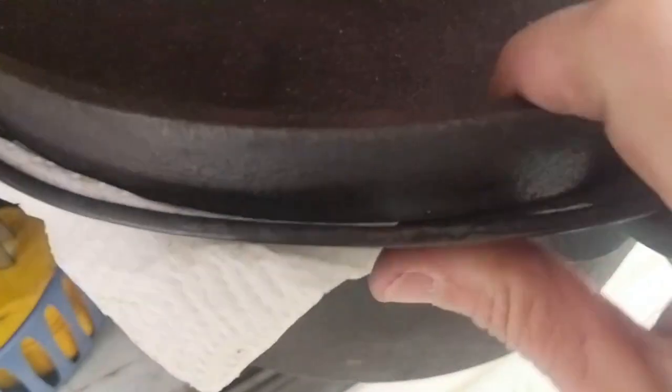Oh, I forgot we named my Dutch oven. What was it? I don't remember now. Oh, that one.